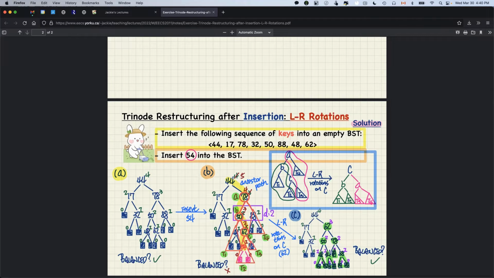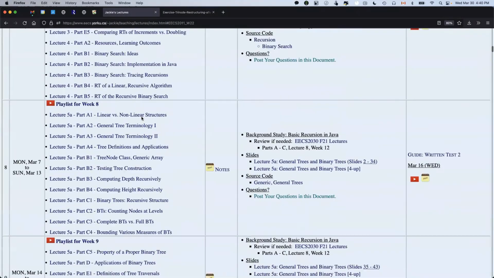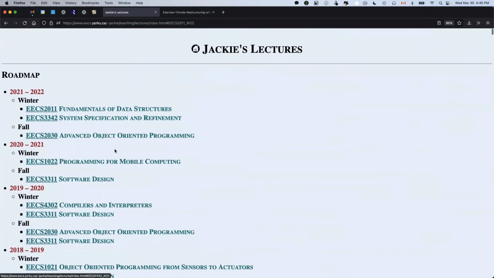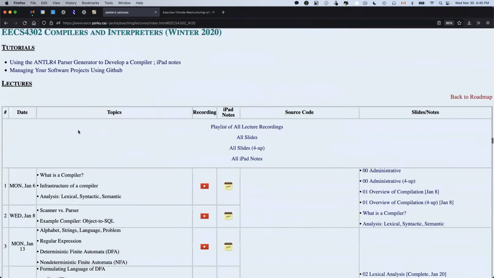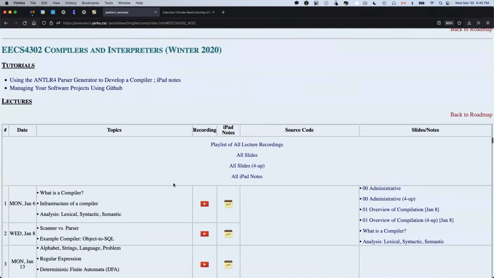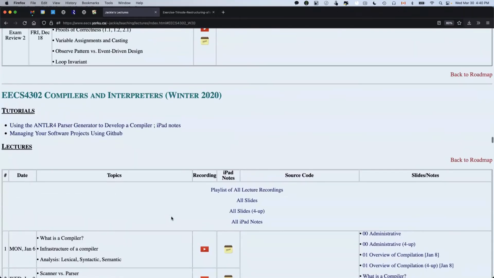All right, guys, very quickly. It won't take you too long. I just want to show you, if you are wondering what a compiler is, that's something I'll mention in 2011 anyway, after I finish the topic next week. If you go to 4302 over here, don't worry about the stuff over here. You don't need to do anything with it.